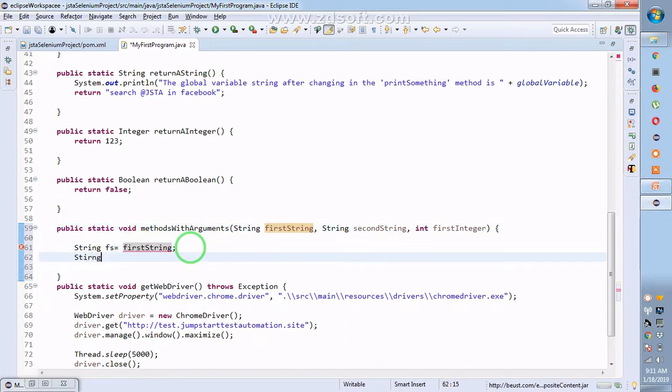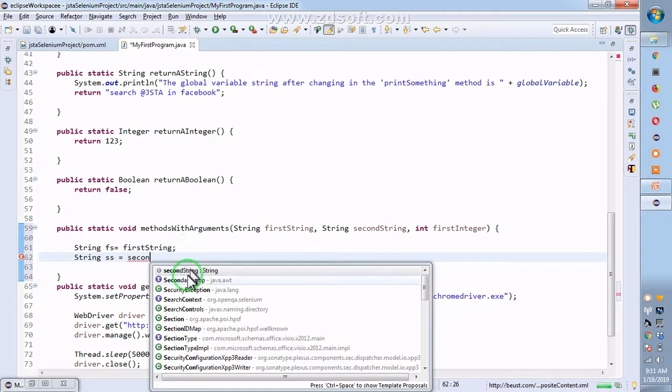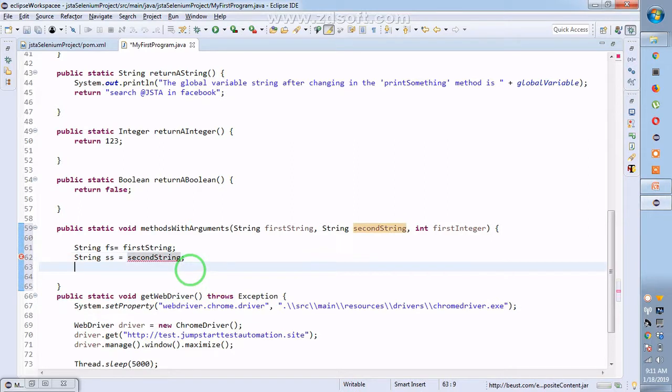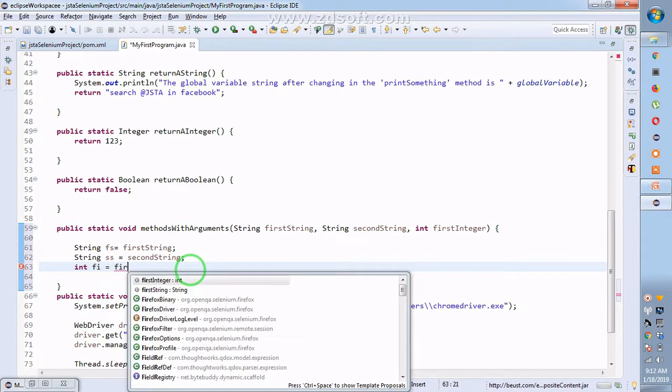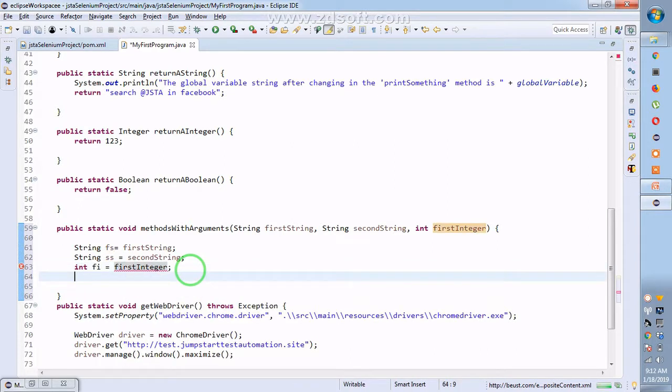Okay. Similar way, ss. See, it takes the recommendation from here. Int fi. Okay.